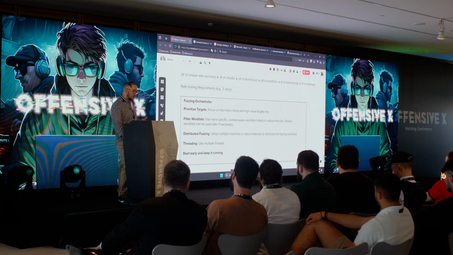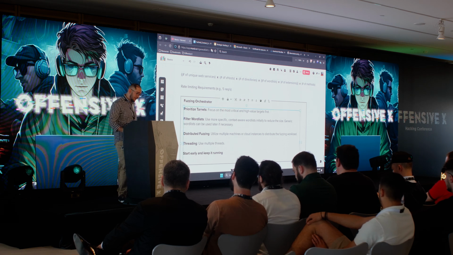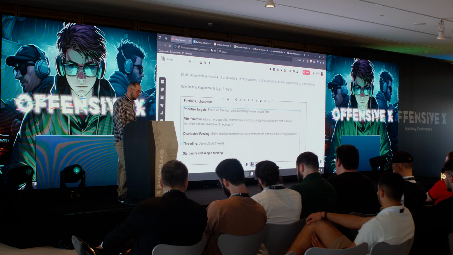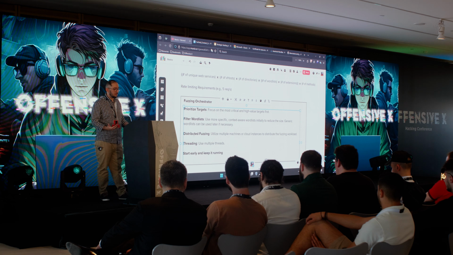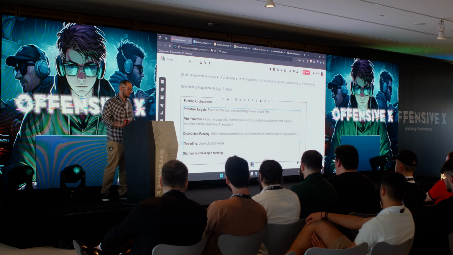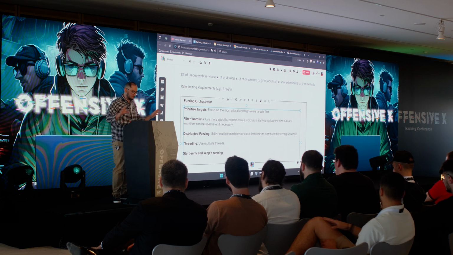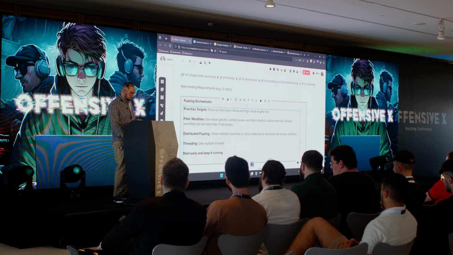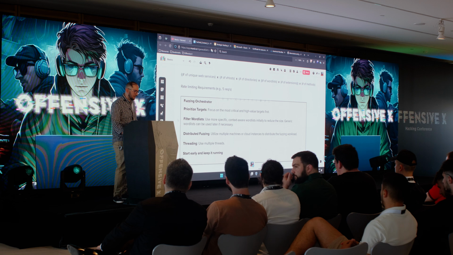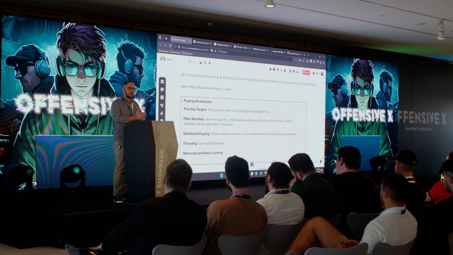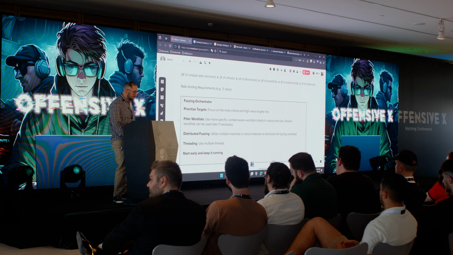And of course, prioritization of targets can save you time. Filtering word lists will definitely save you time. You could use distributed fuzzing, meaning use some cloud services, rent some machines, or use multiple computers in your house and send commands to multiple machines to start attacking. But I think the best advice here is to start early and keep it running, and have a good handler that will not error out.